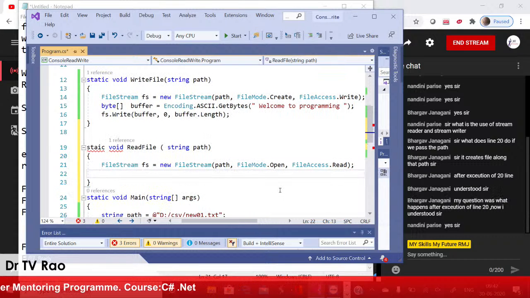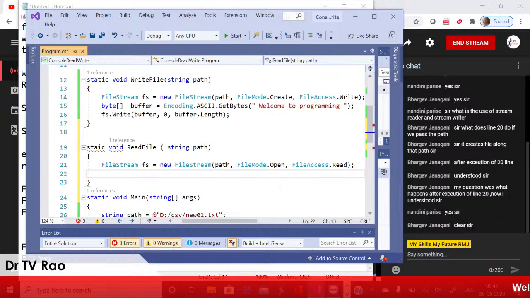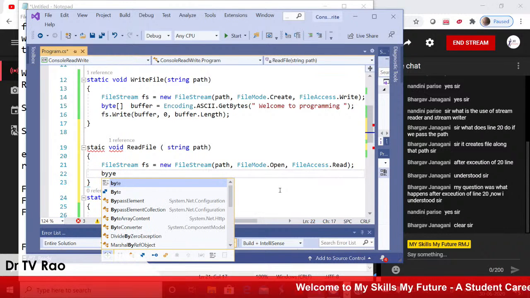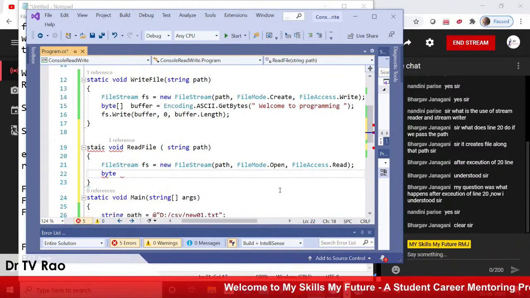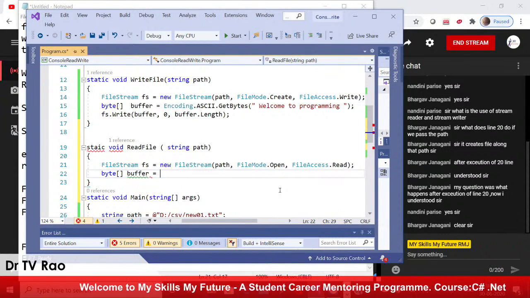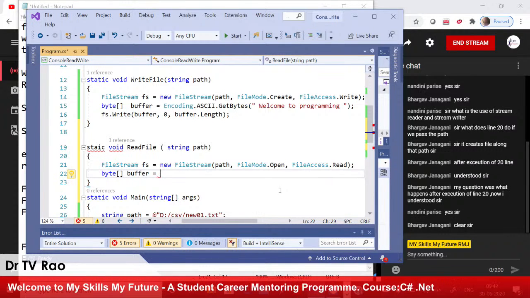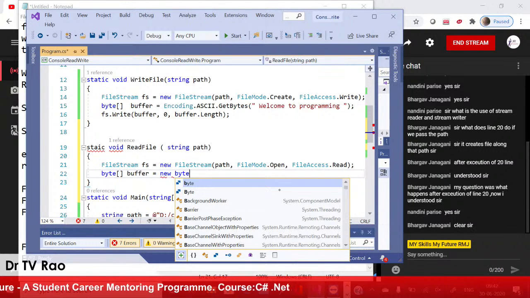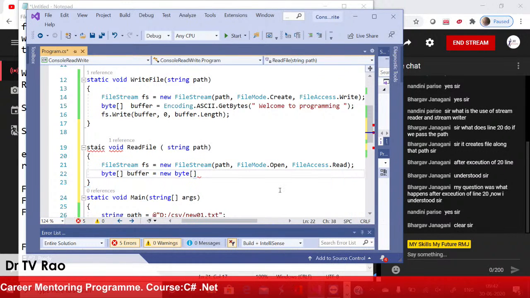Next, again create a byte array called buffer, or you can put any name to it. Okay, a new array. How much size?